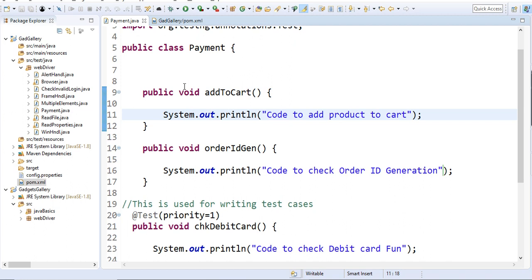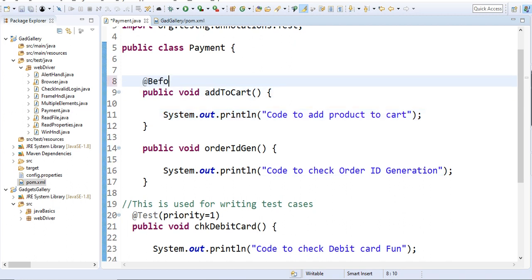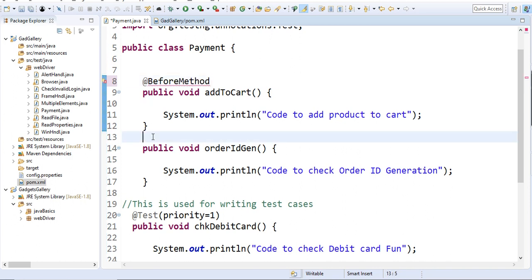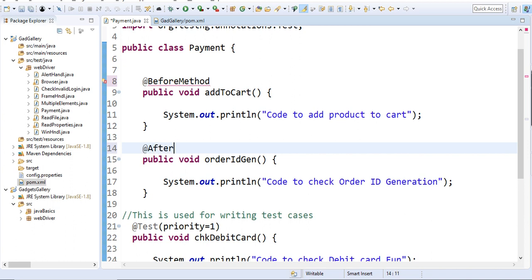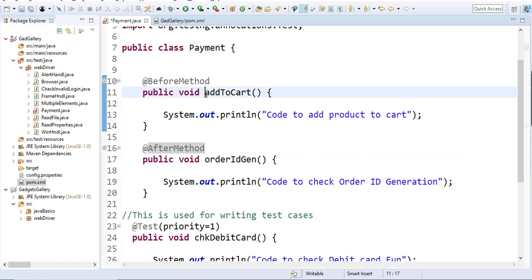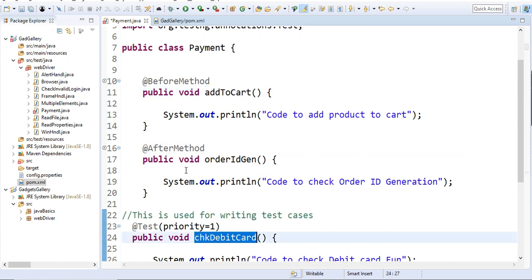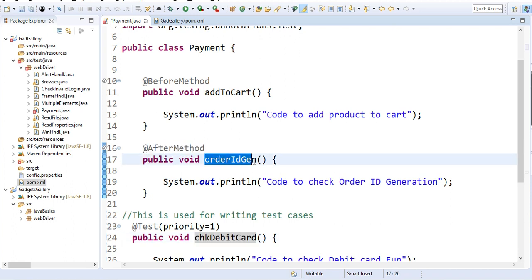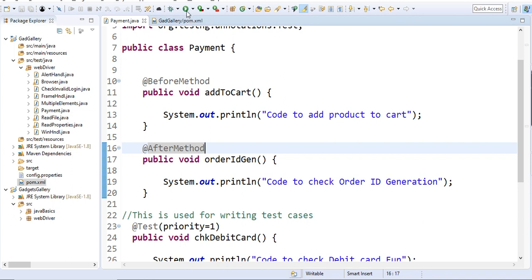For that, they have given an annotation called @BeforeMethod, and over here you have to write @AfterMethod. Simple. So what this will do: BeforeMethod will run this code first, then this code is going to get executed, then AfterMethod, this method is going to get executed. Let's run this program and see what happens.